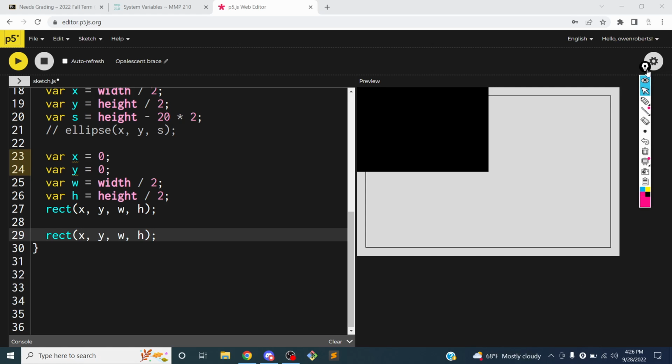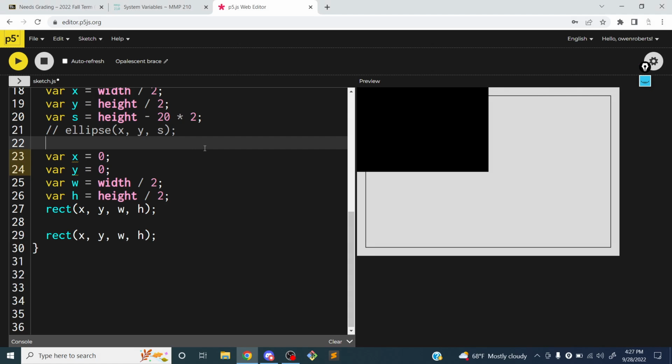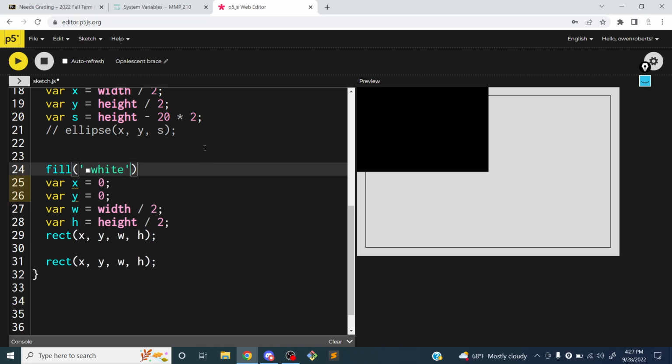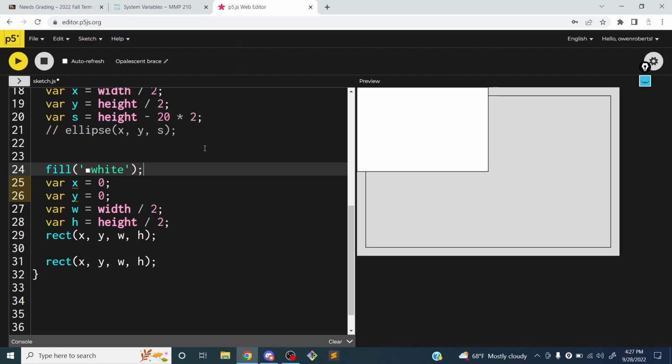All right, there we go. Okay. And let me plug in my stylus thing. Okay. Okay. So here, it's a little hard to see because it's black. Let's turn this to white actually. So let's turn this off for a second. And let's do fill is white. Okay.